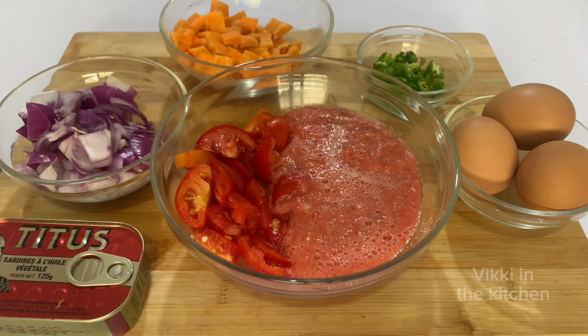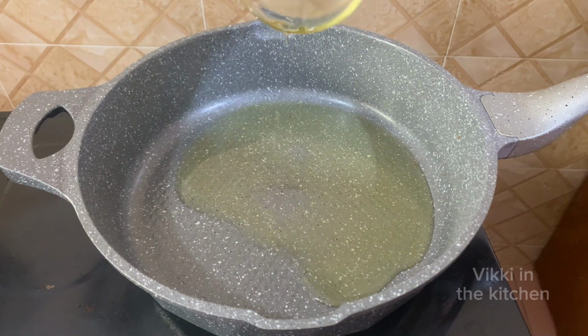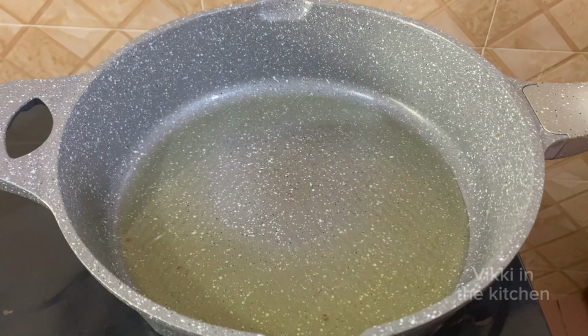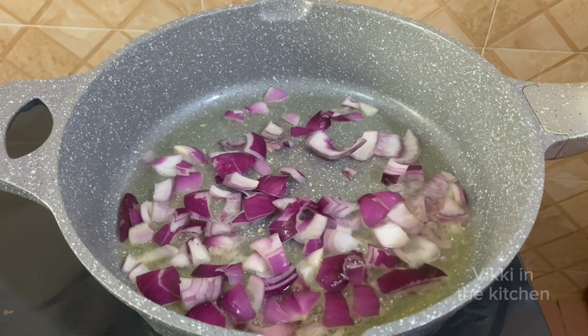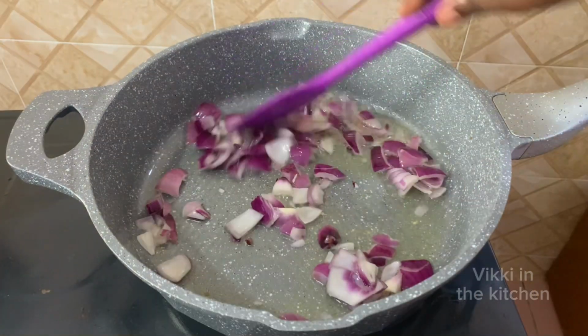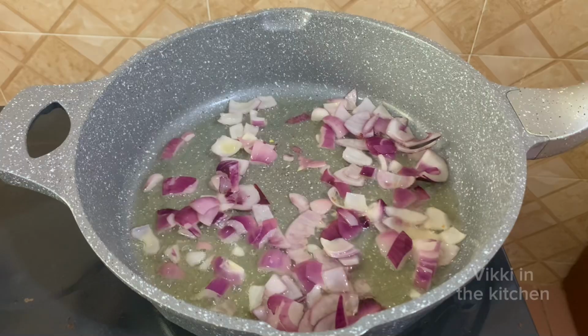This is everything we are going to be using for the recipe. So you want to heat up your pan under medium heat with some oil and then add in your onions and let them fry until they are translucent, okay? Or until they are about to brown.